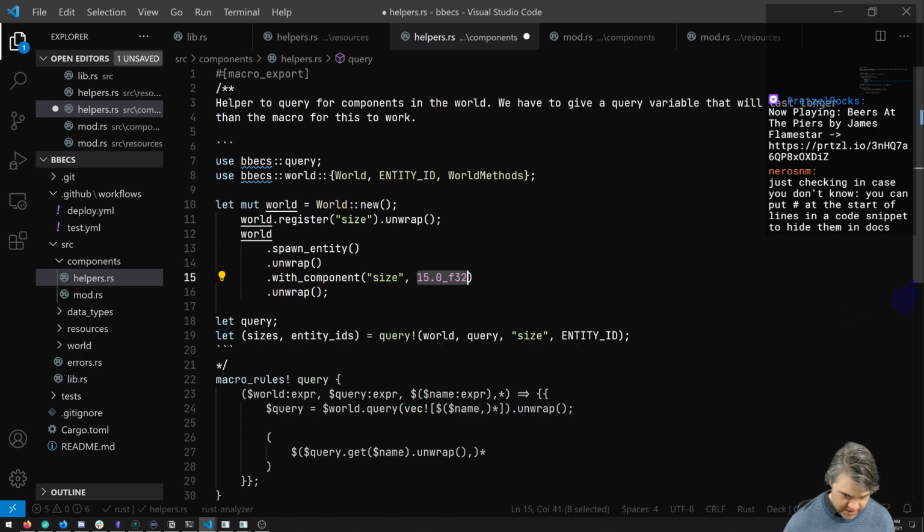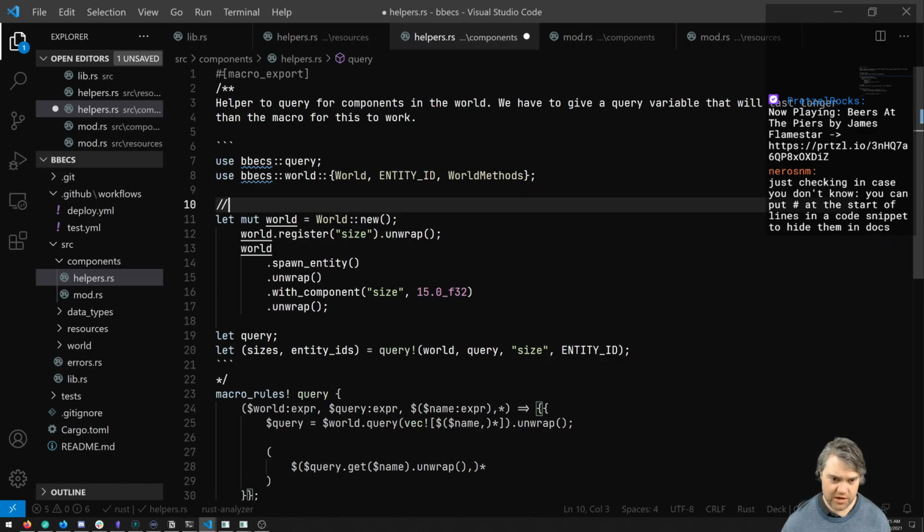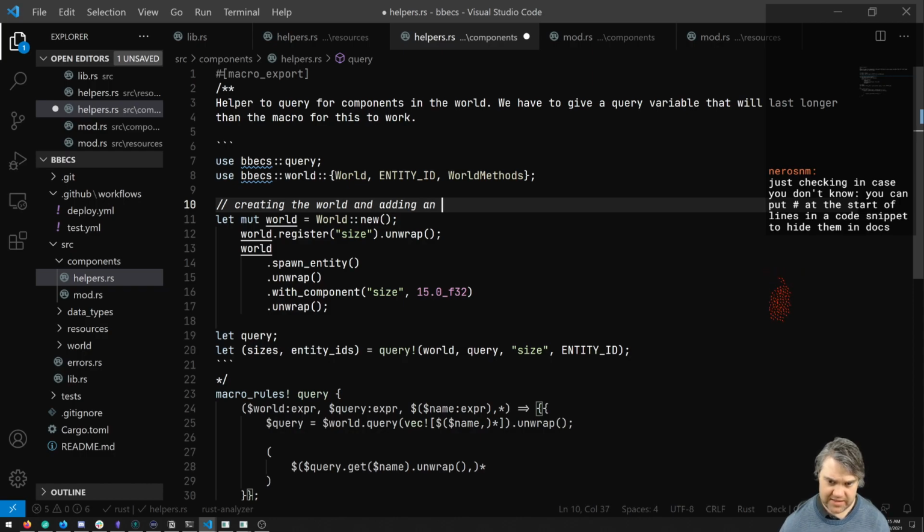Then we create our query, size, IDs. So in here we are creating the world and adding an entity for us to query later.